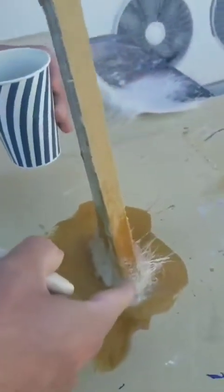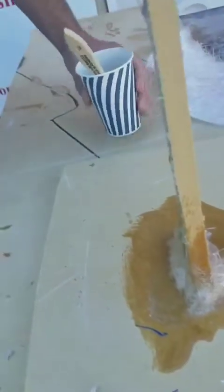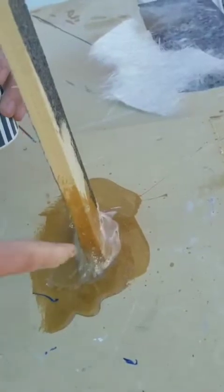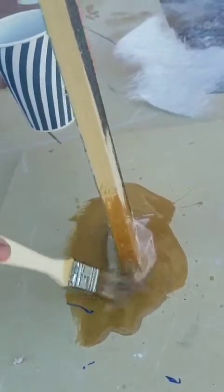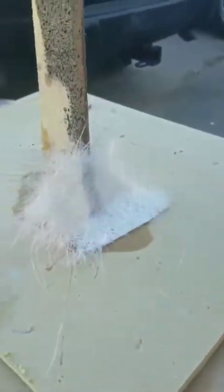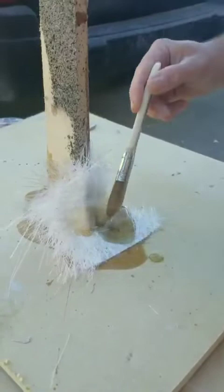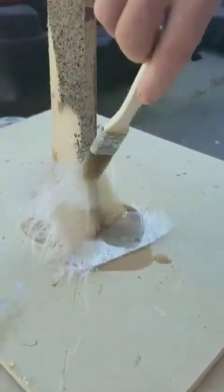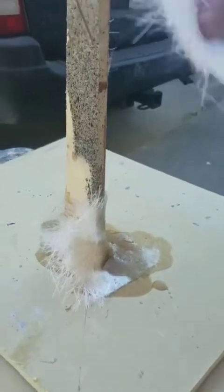Right there is going to be an air bubble. Whenever you go around sharp crevices or sharp edges — like right here where it's a hard 90-degree angle — make sure to fray it. If I do something like this and go to move it one way and then try to go the other way, you can see it's not going to fold well. It'd be like trying to put a piece of paper over that — it folds just like a piece of paper.